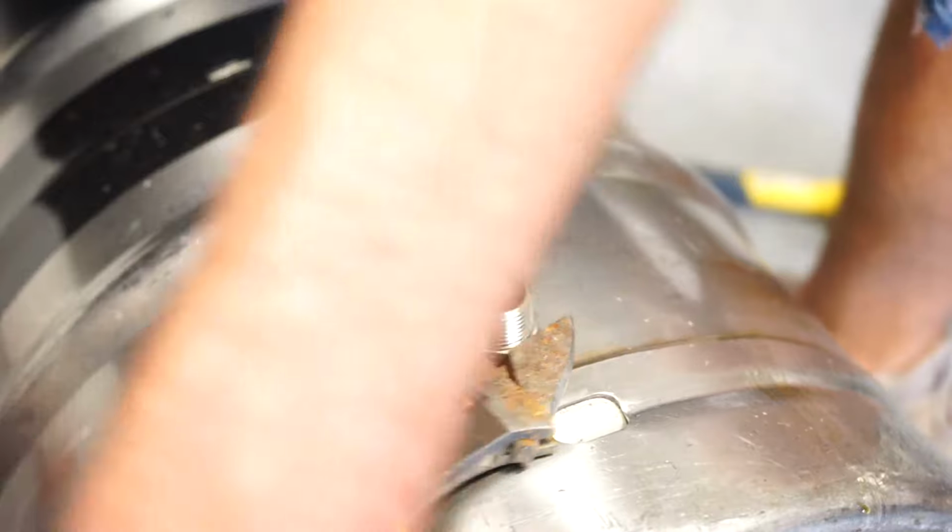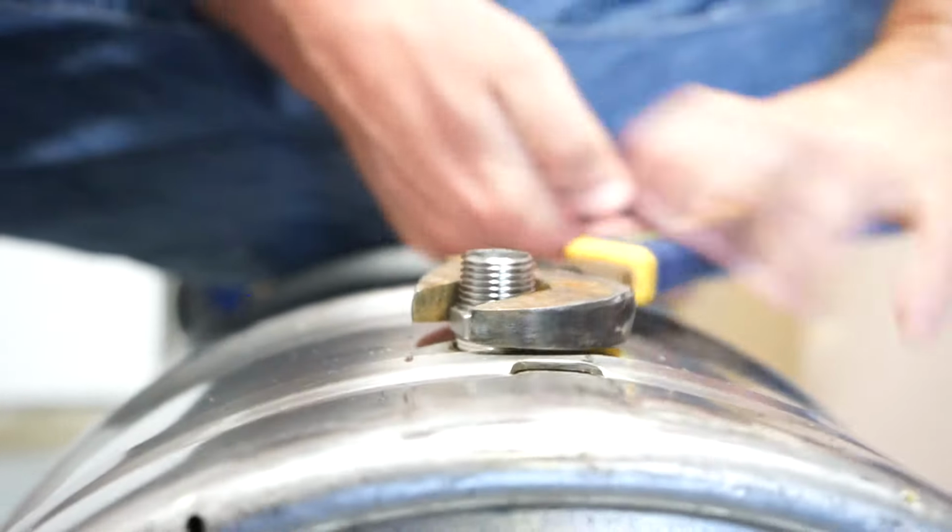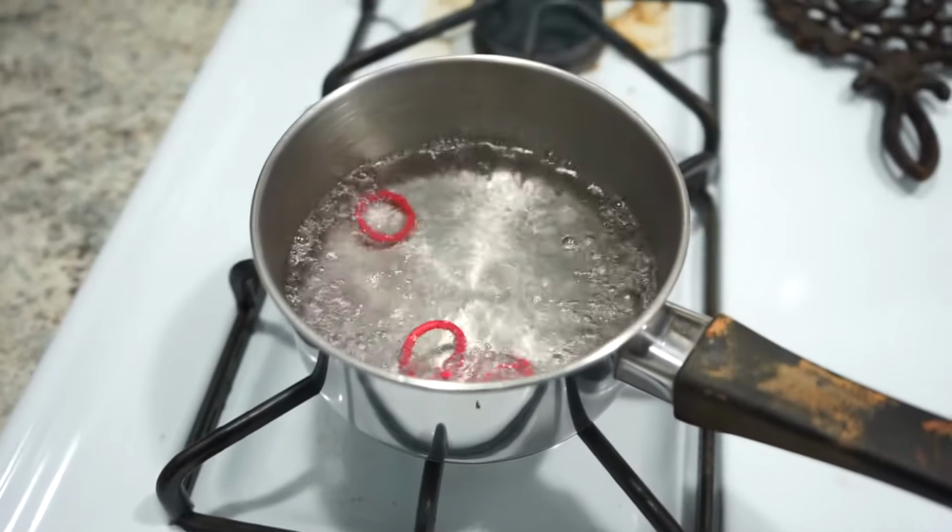Keep trying to fit your hex nipple in there, but watch out. It's gonna be hot. Once you get the hex nipple through a little bit, start cranking it with a crescent wrench. Once you get it through, take it off. Put on your silicone rings, your washers. Get a silicone ring going on the inside. Don't worry about it. They're boil proof. You may or may not need a silicone ring on the outside.